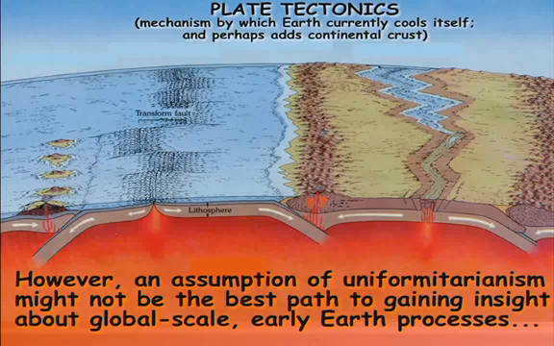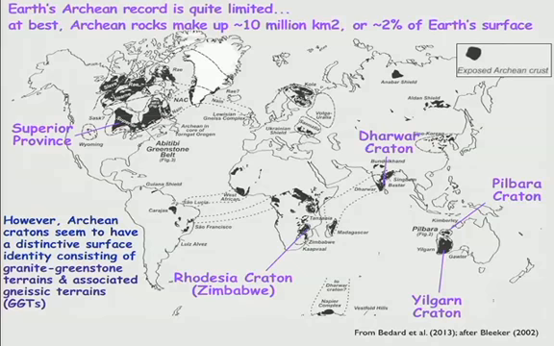So, as we all know, today, plate tectonics is how our planet cools itself. And when we go to the past, what we've been taught in geology is to use uniformitarianism. Present-day processes are what we're going to use to interpret the past. And I am going to put right out front, I don't think this is a good approach for the early Earth, or at least say, let's try another way to get at that than just uniformitarianism and start with plate tectonics and move it backward. So I'll put that right out there.